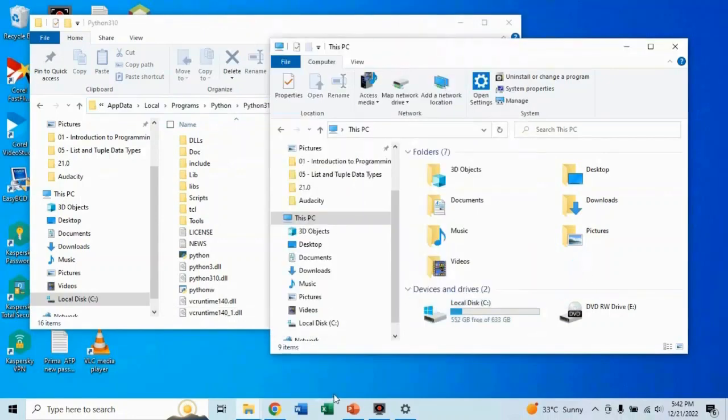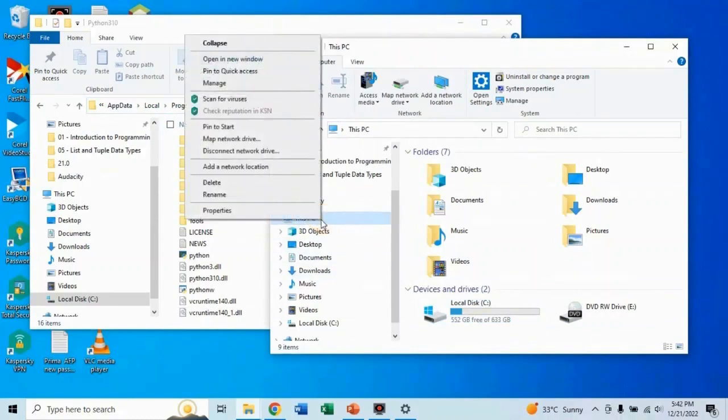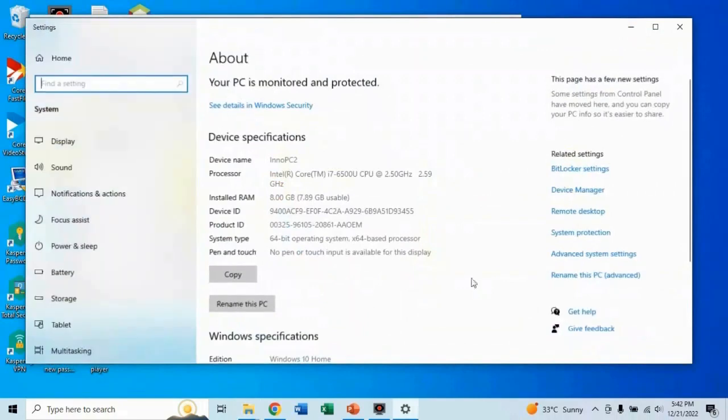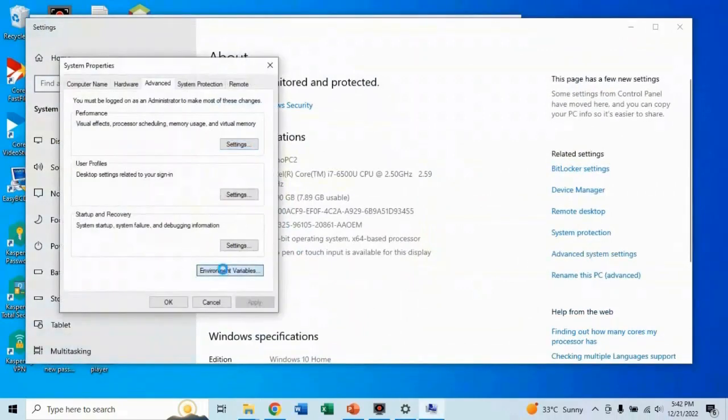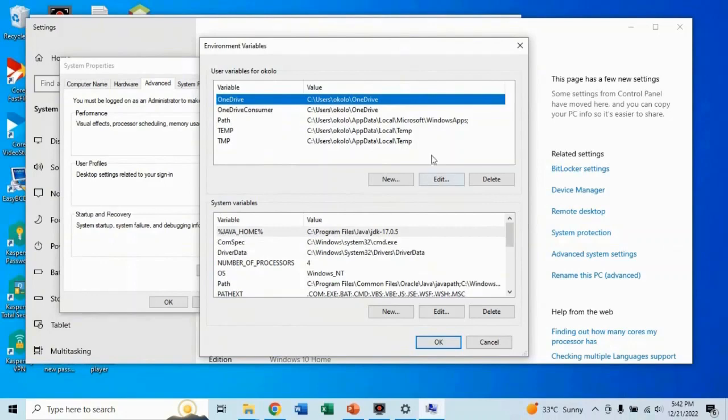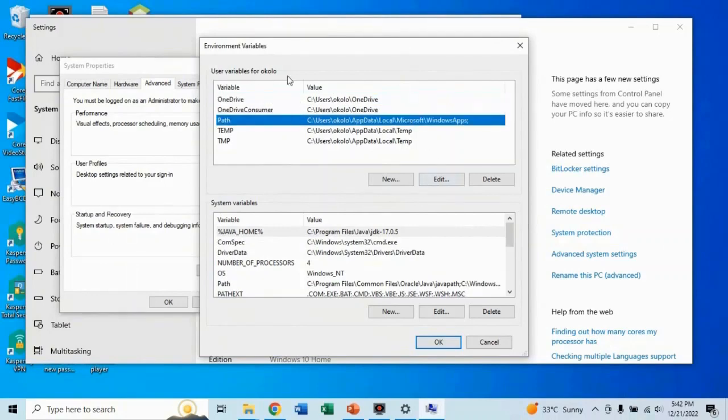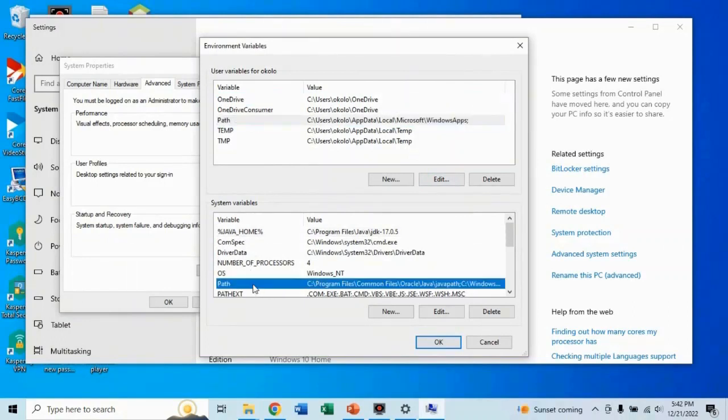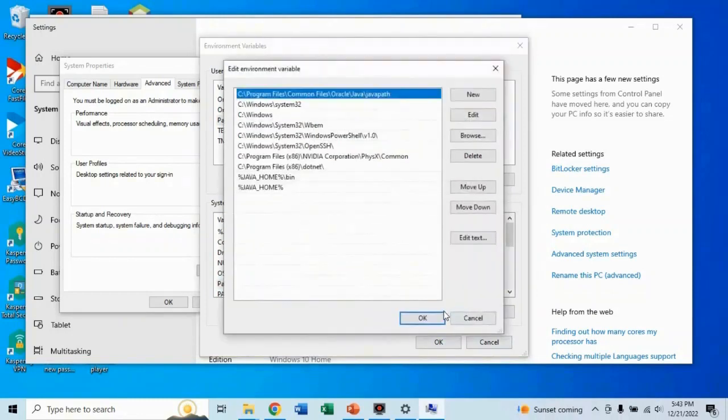We are going to now go back to the environment variables and try to set it up. Right click on it, properties, advanced system settings, environment variables, and then for users you can set the path for users or the path for system. I could have set any one of them, but it is better to set it for system variables. So if I log out of this computer and someone else logs into this computer, the person should also be able to use Python, not just for me alone.